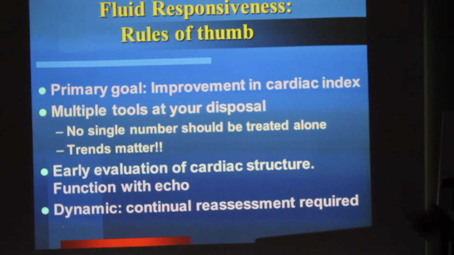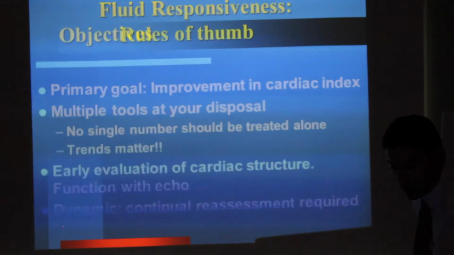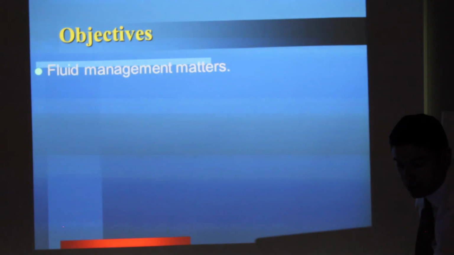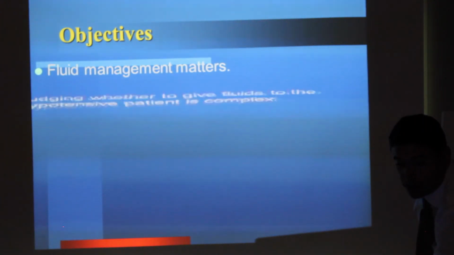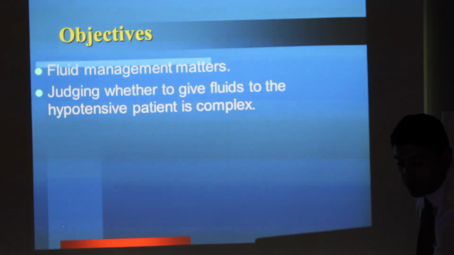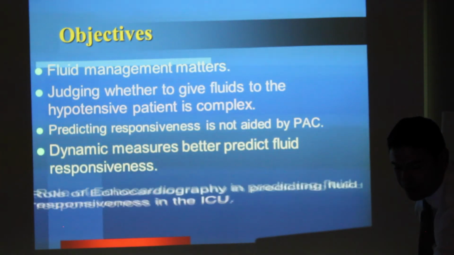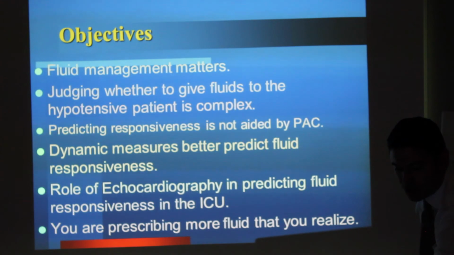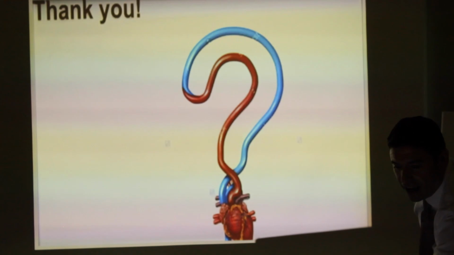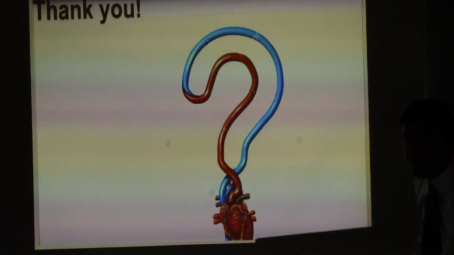Early evaluation of cardiac structure and function with echo is important. Dynamic, continual assessment is required. We know that fluid management really matters here. Judging whether to give fluid or not can be complex. Sometimes the nephrologist, cardiologist, intensivist, everybody is trying to make a decision. We talked about dynamics and echo, important also. And you need to know that you are prescribing more fluids than you realize. And by this, I'll be closing. Sorry, we went a little bit over.